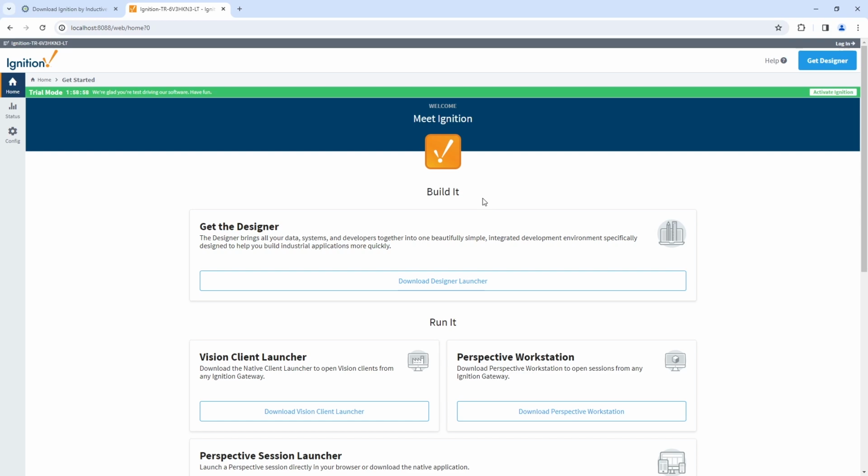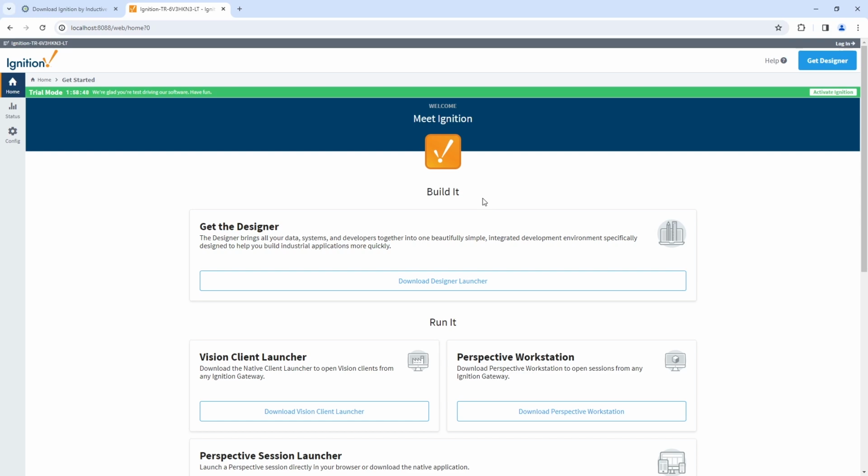You'll notice that there's a banner towards the top of the page with a timer. This is the remaining amount of time for the trial mode. While the gateway is in trial mode, I have full functionality and can build and test things, but trial mode will only last for 2 hours. That being said, the trial timer can be reset indefinitely. I just need to manually do it from the gateway webpage.